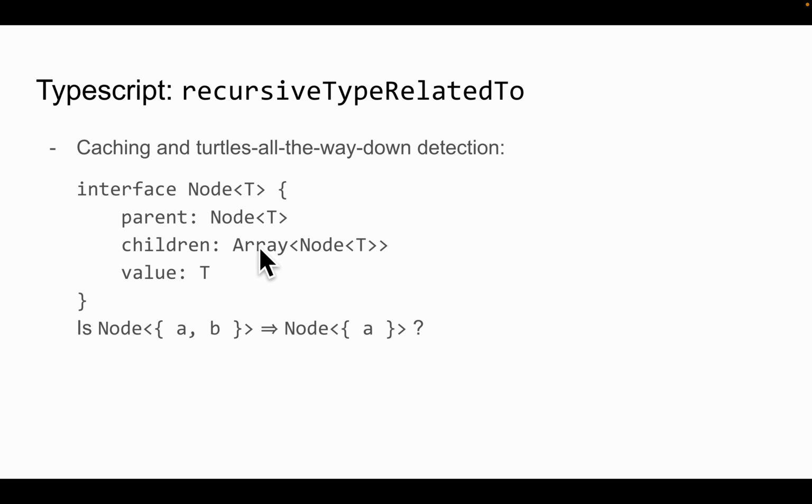And interestingly, if all of them are maybe, then the caller, recursive type related to, flattens that out to false, because I think the idea is that it doesn't seem like they're assignable. So this doesn't actually check any types per se, but it does a lot of caching and things to make structural checking actually work in practice.